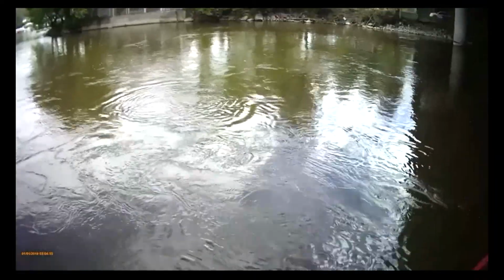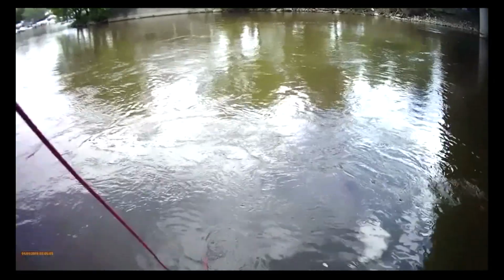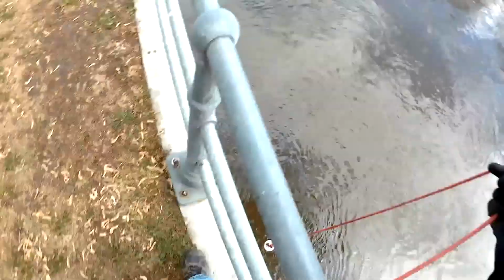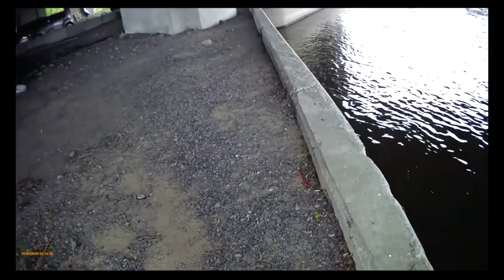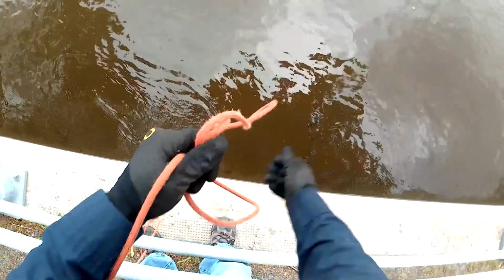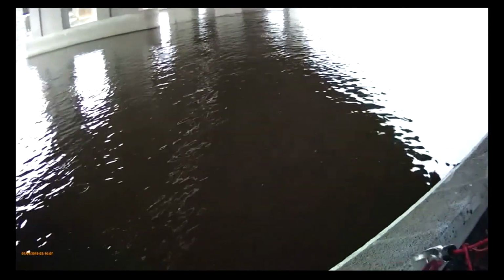And yes, I have another magnet. This is Jay's old magnet. It's another 400 pounder. Nothing so far. A little piece of rock. We're just going to drag the edge for a bit, guys. See if we can come up with anything. Piece of I-beam. We have got absolutely nothing. Nothing yet.